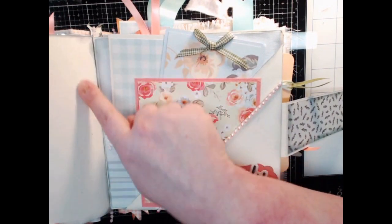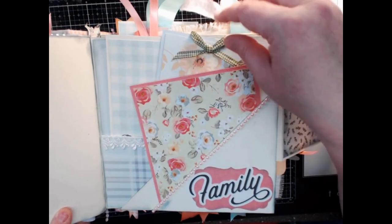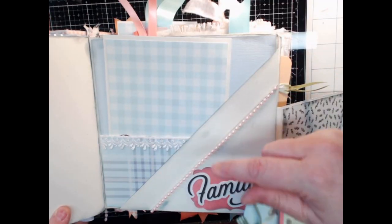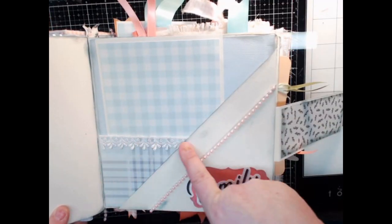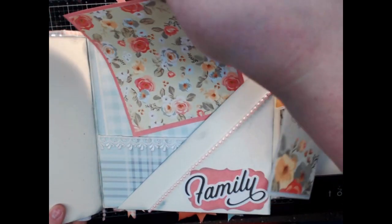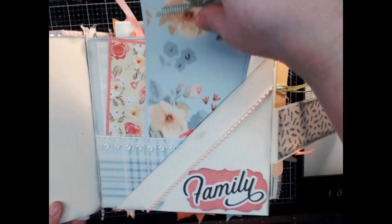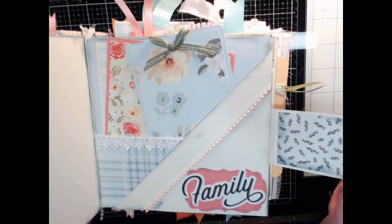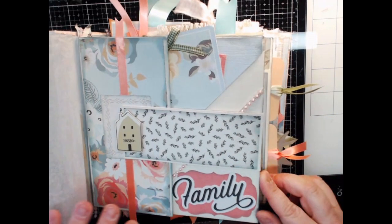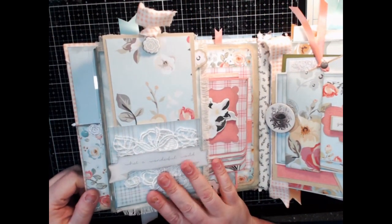Then you open it up and you have room for journaling or another picture. Then here you have pockets for tags and everything. And lace and pearls are a theme throughout this book as well. These are just simple little mats that you can put a picture on the front and write your message on the back. So there we go. That's page one. Then you open to page two.